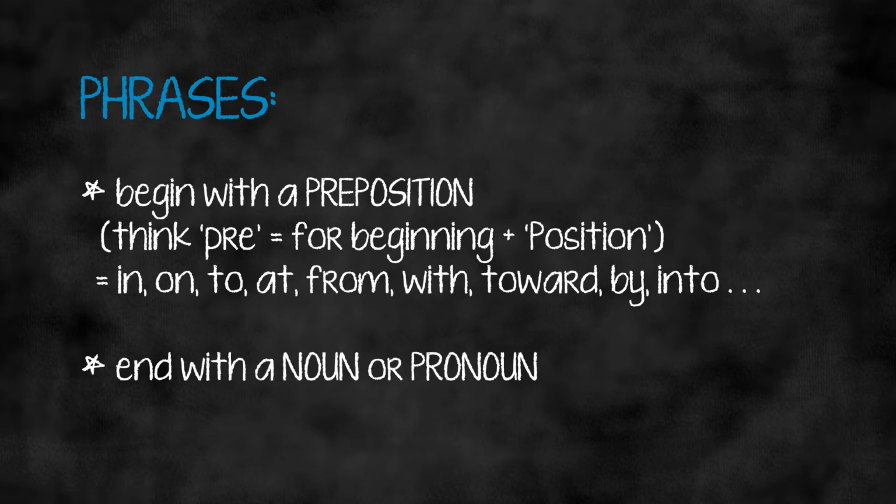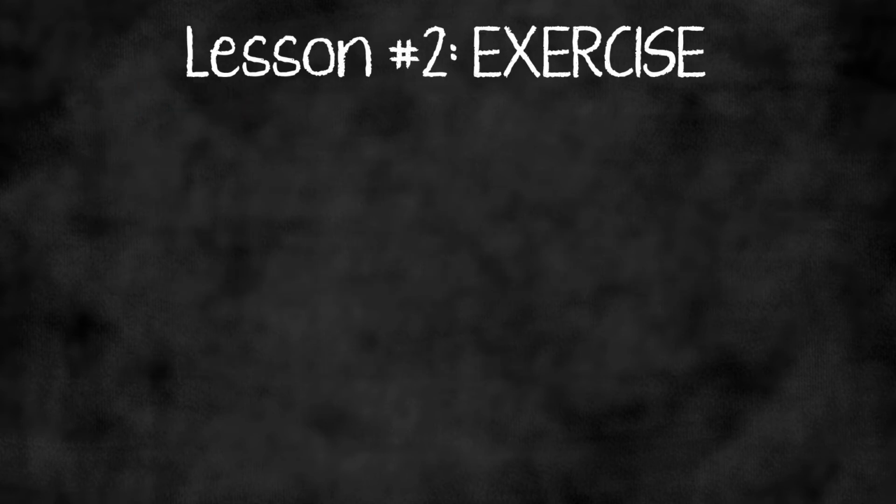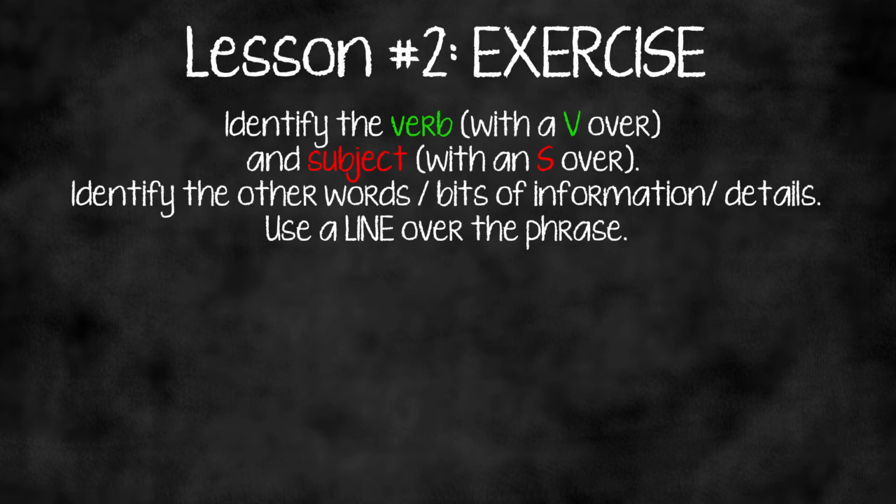Phrases always end with a noun or a pronoun. Remember, a noun is a person, place, or thing. Pronouns replace the nouns. For our exercise, identify the verb with a V, the subject with an S, and identify the other words or bits of information using a line over the phrase.